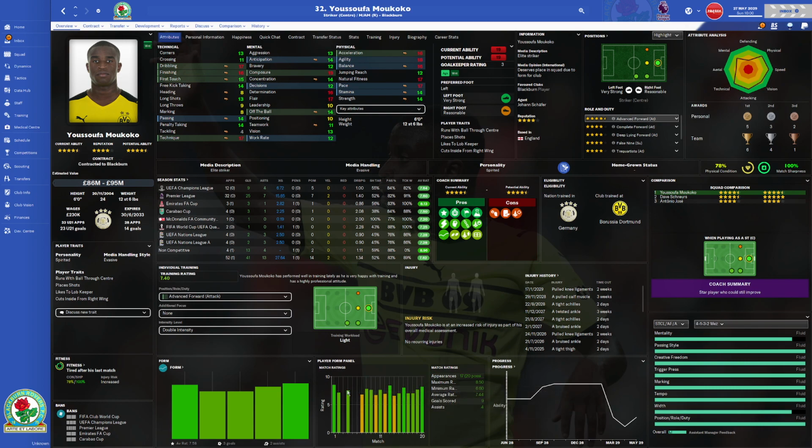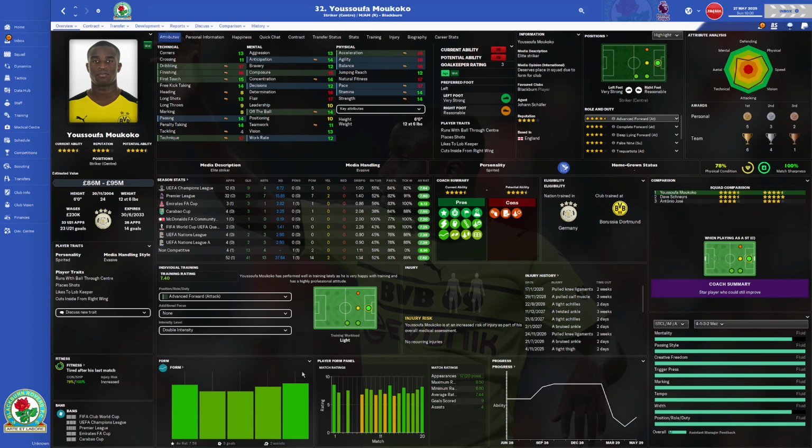We've got our form for the last 20 games all in here as well now. The ratings, how many games he's played, average rating, minimum rating, goals scored in those 20 games, and assists as well. You've also got your individual training. How do you like to get your player training? Injury facts. We've got it all here laid out for you. All the injuries the player has had in his time.